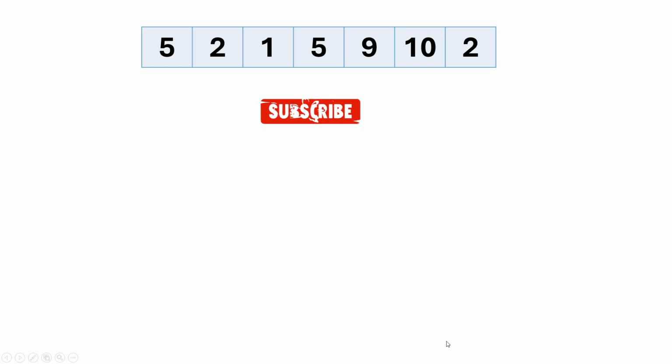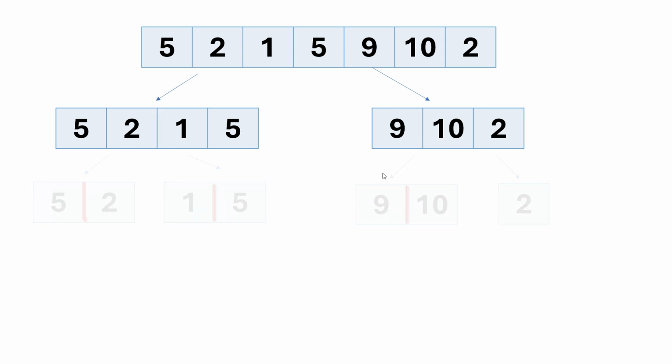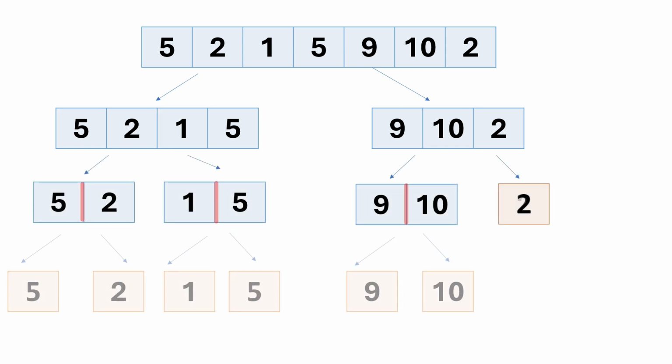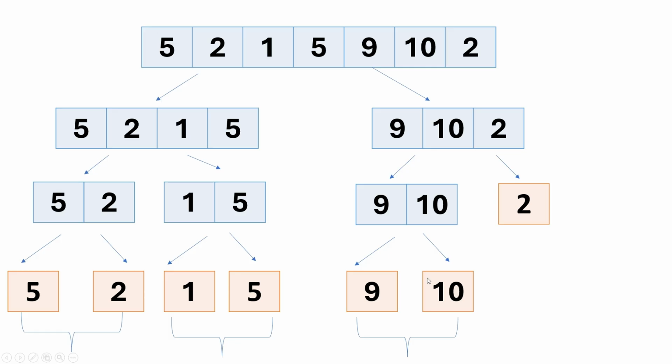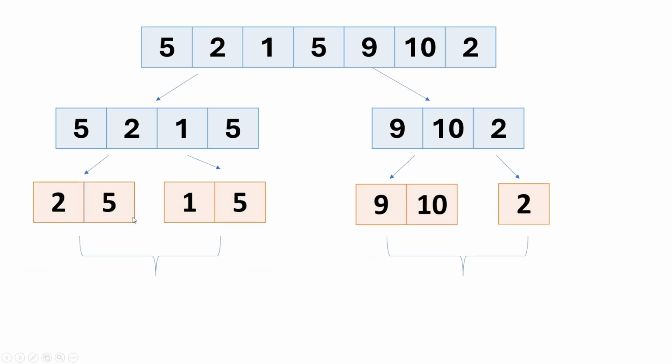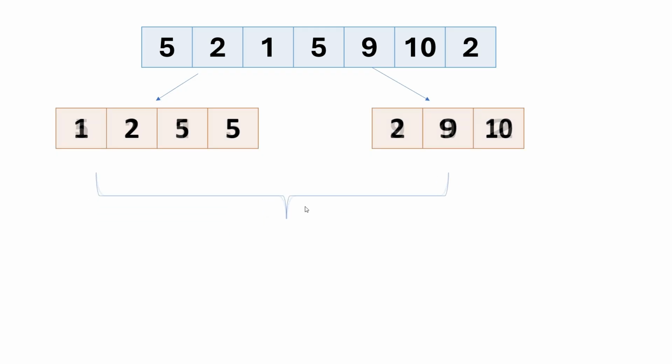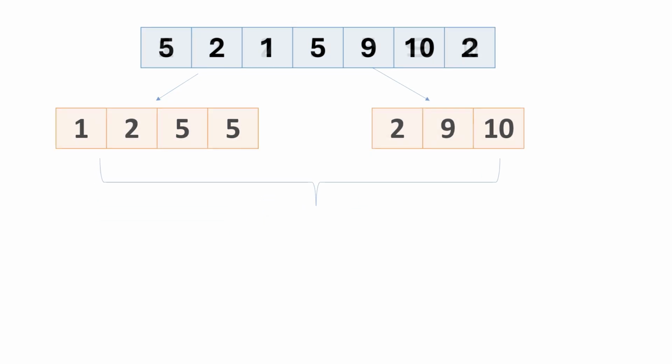We are going to sort this array. As I said, merge sort divides into two halves every time until every element is in its own array. Like this. It divides again, and now every element is in its own array. Now we are going to use the algorithm discussed earlier. So we merge those arrays into sorted order, like this. Again, we merge like this until the entire array is sorted.